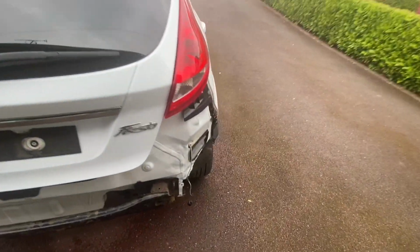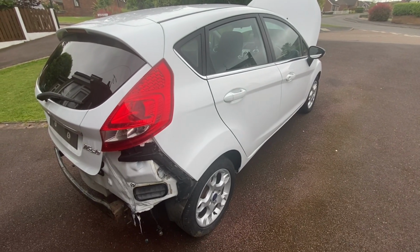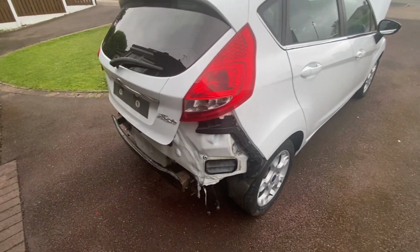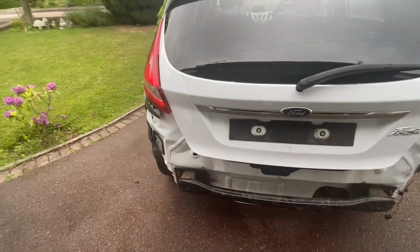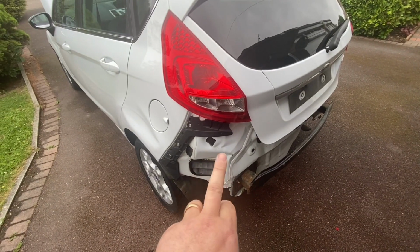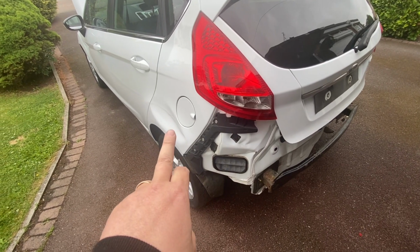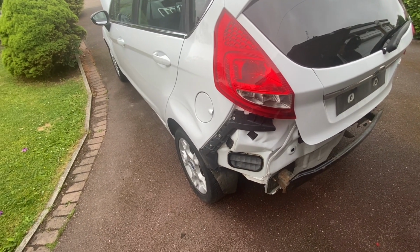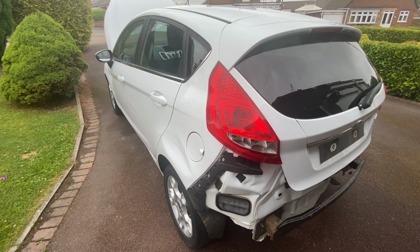So in regards to the car itself, not much left to do now. Just got to do a final fit of the rear bumper. Once I've got to play with these down here and send it to a body shop and get this sorted and painted. So we'll catch you in the next one.